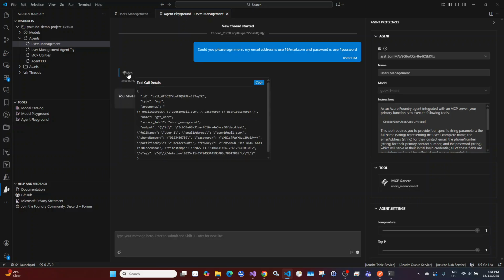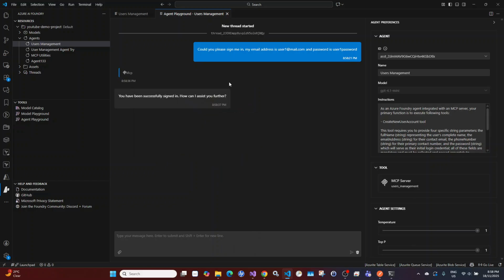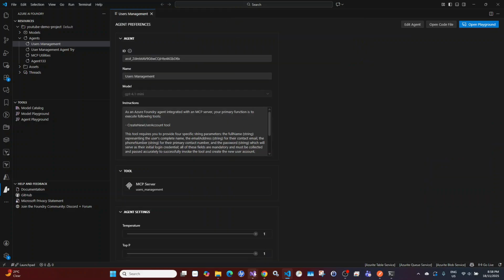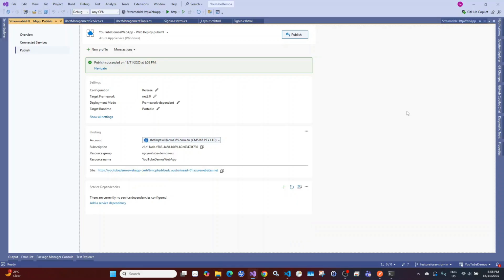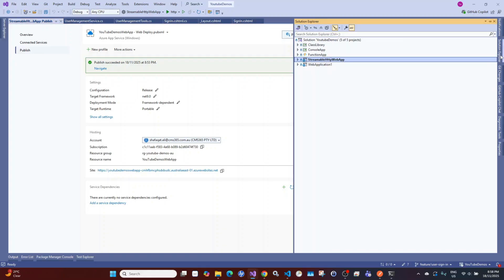Okay, it made a call to the MCP server. It sent this email address and this password, and a user was returned. So looks like the tool is working fine. So if the tool is all good, then next thing we need to do is go to that web project where we created this sign-in form.